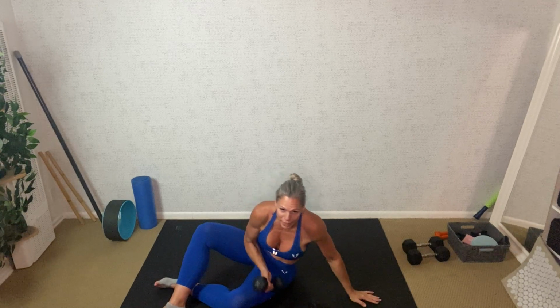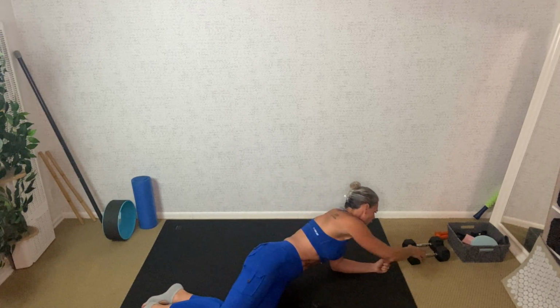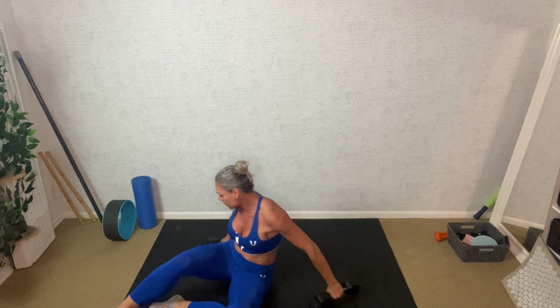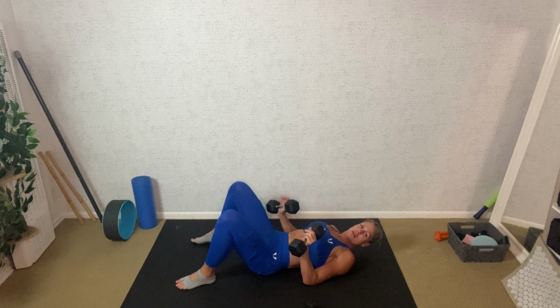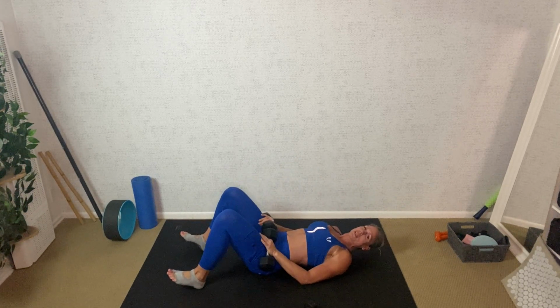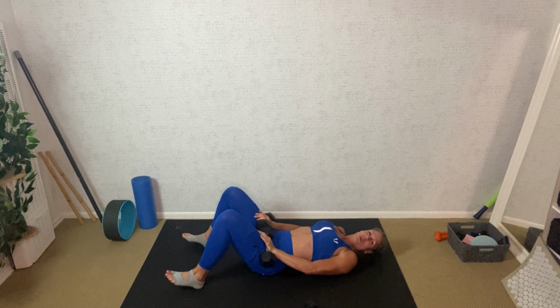We're going to stay here and give our abs a little break. We're going to do some hip thrusts. So I'm going to grab my heavier ones. I'm going to grab my 15s for my hip thrusts. And I'm going to put my feet on my heels, so I'm getting a little more hamstring activation. And we're going to do 20 hip thrusts here with the dumbbells on our hips.